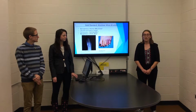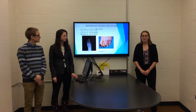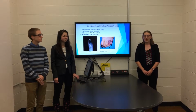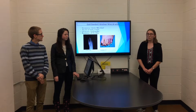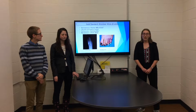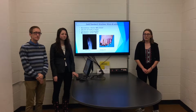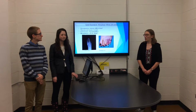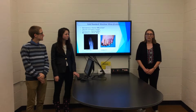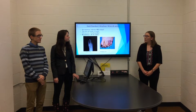The current gold standard for the treatment of this deformity is the Kirschner wire, which uses an arthrodesis PIP procedure, which is the removal of the bone from each side of the PIP joint, and then the insertion of a 4-inch stainless steel wire through the end of the toe, as can be seen in the image on the right, and the x-ray of this wire can be seen in the image on the left.